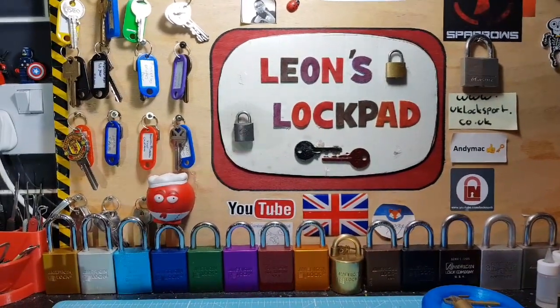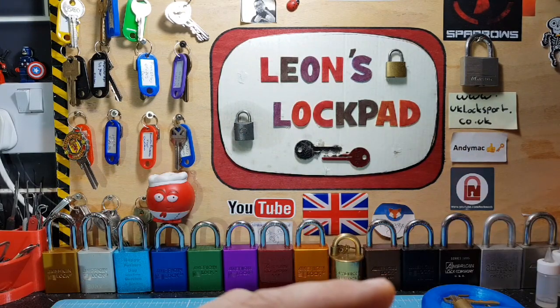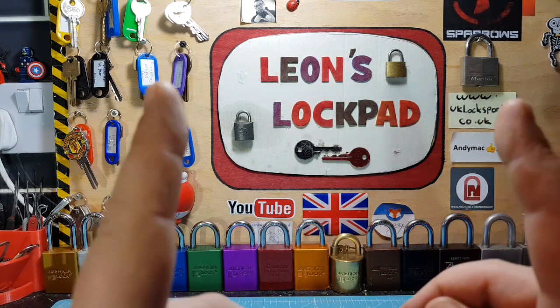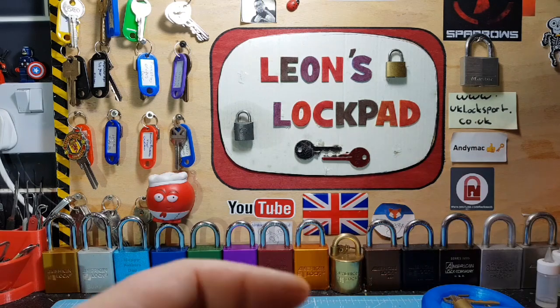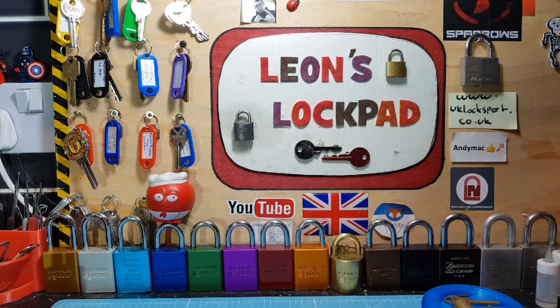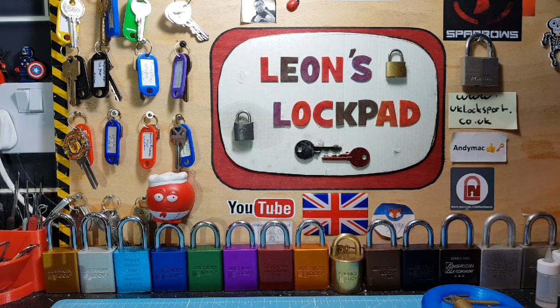So hopefully I'll be getting a little bit better soon, and things will get back on track, and we'll get into the challenge locks again. Matt, my friend, Matt's Lock Pit, your parcel is all wrapped up and ready. I've just got to bang your address on it. Hopefully I'll get it sent off Monday or Tuesday. Bosnian Bill's has got to get sent off Monday or Tuesday as well. And then I just have to wait for the postal strike to stop in Canada so I can get West Coast Pick sent off. And then Rob, my friend from Rob's Locks, your parcel is the one I'll be starting on next.